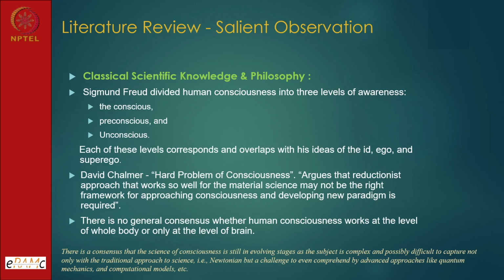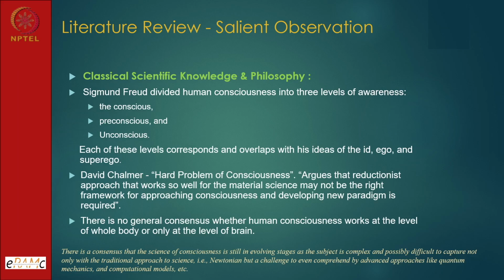David Chalmers, and his assertion is very famous, the hard problem of consciousness, because people are not able to define consciousness. But then the question is, if something is fundamental, how do you define it? Because there is no parameter supporting that particular thing. But he argued that the reductionist approach that works so well for material science may not be the right framework for approaching consciousness and developing a new paradigm.